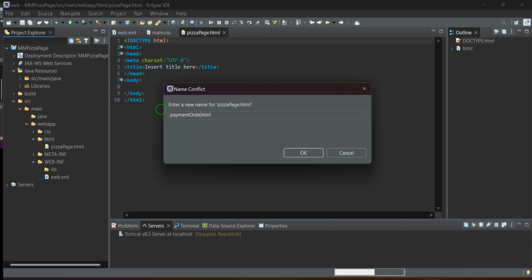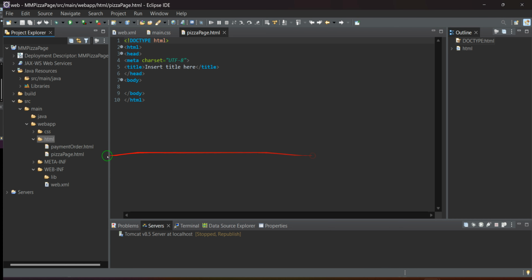Okay, because we need to take the payment from it, so that's why. And finish. So we have only two pages. We will create many more pages like contact, notification, and almost a complete pizza web page. But right now we just create two of them.